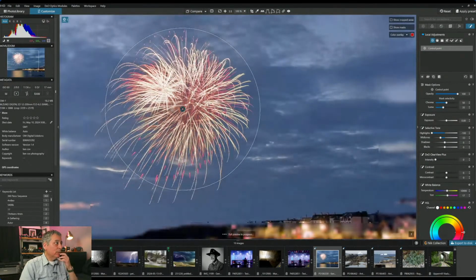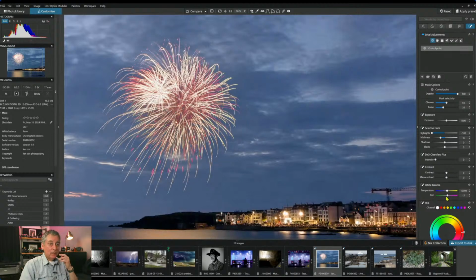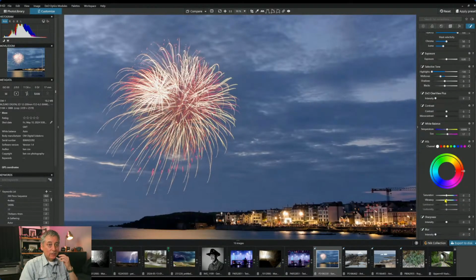Yeah, they're overexposed a bit. But let's try and just give it a little more color. I'm going to set the white balance closer to daylight on the fireworks. Okay.